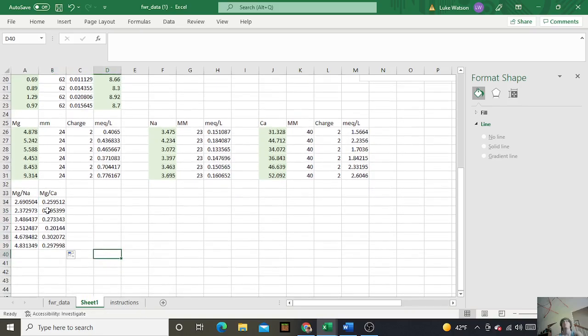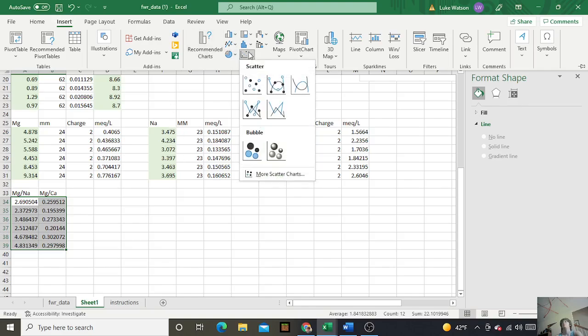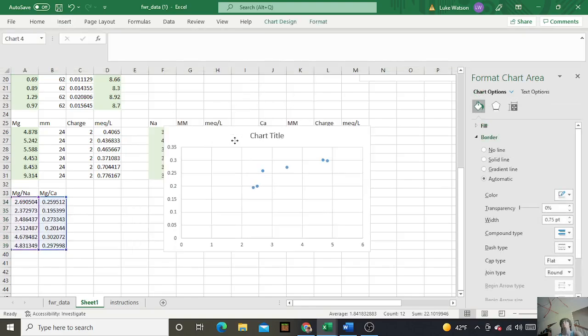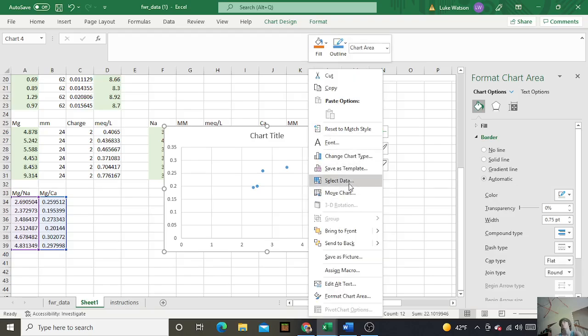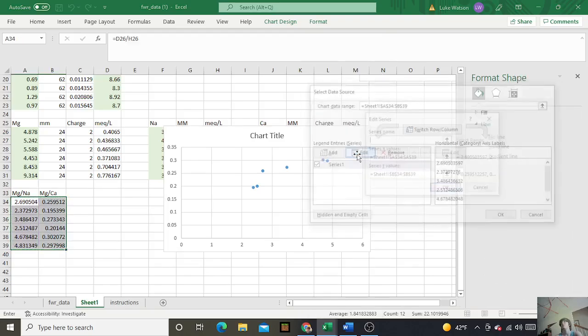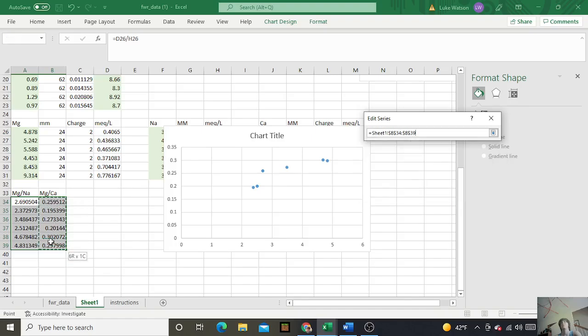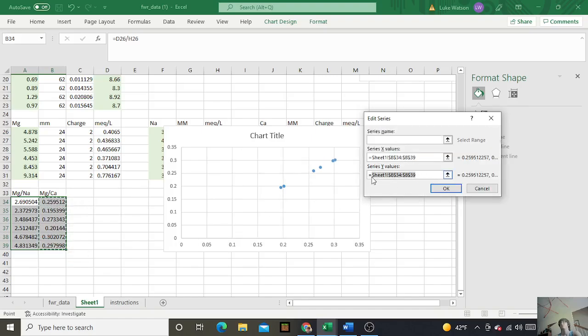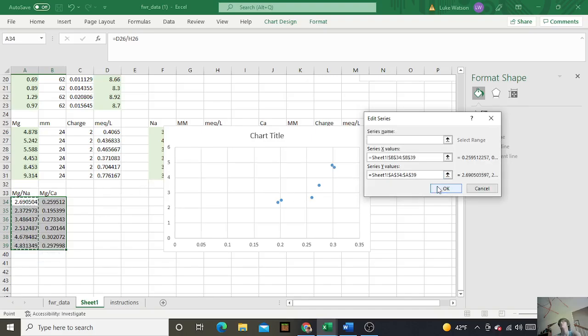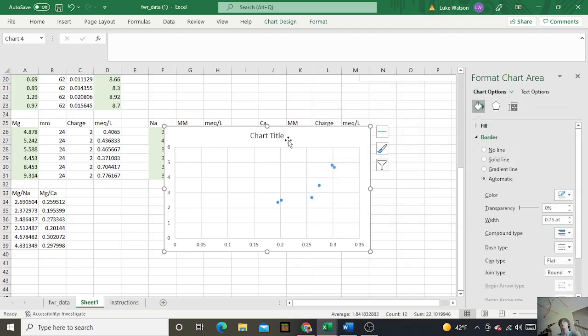And now we can make a plot for number 4. I think it is, yes. Insert plot, scatter. Select the data, click edit, switch the axes. So this should be our X, this should be our Y. Okay, click OK again.